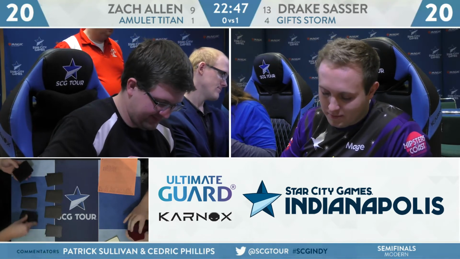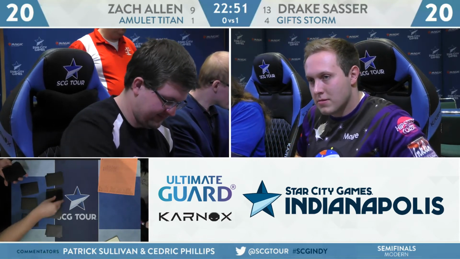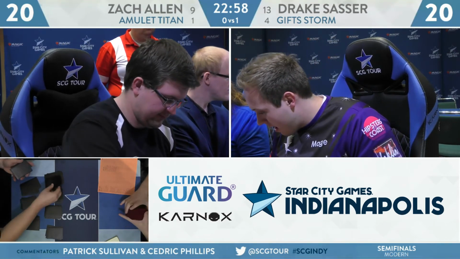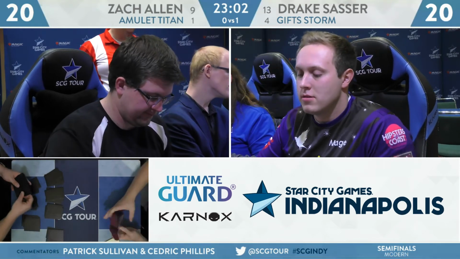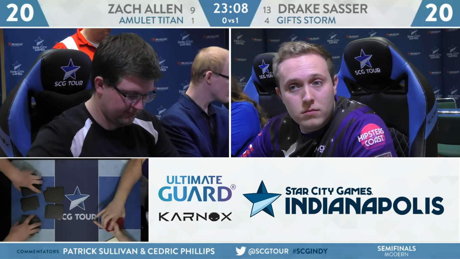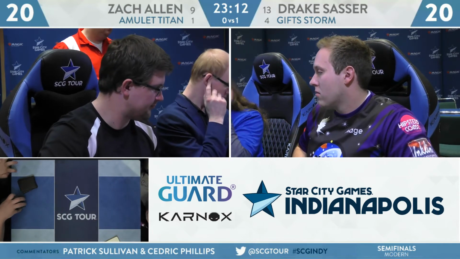Well, these players will get ready here for game number 2, of course. Our other match, assuming we have some time to jump that way, is Brian Carey playing Burn, who defeated Jonathan Hobbs in the quarterfinals, against Will Pulliam playing Amulet Titan, who defeated Xiao Tan in the quarterfinals. So again, if we have time to jump that way, we certainly will do so.